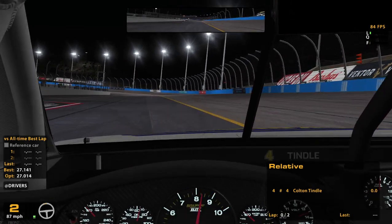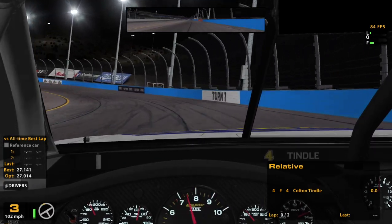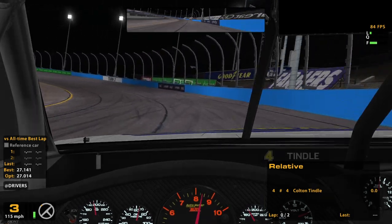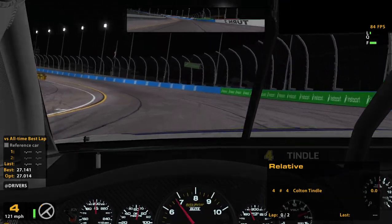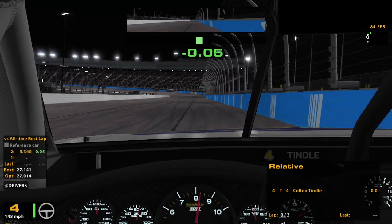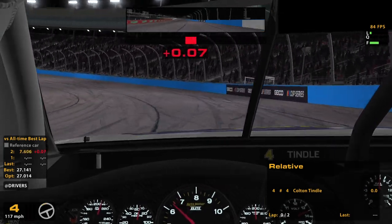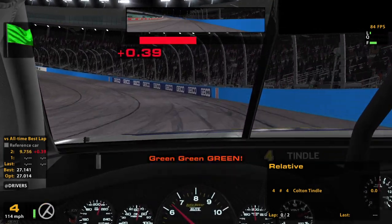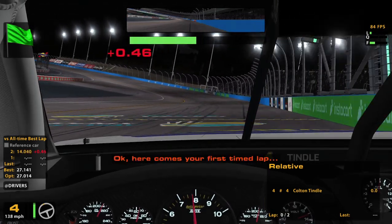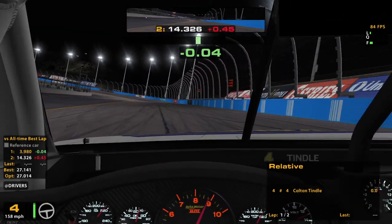But, should be some fun. New Phoenix. My first race in the Xfinity cars was actually a fixed race, and that's the one where my internet cut out when I was in 8th place near the end of the race, and that was super disappointing. So, I figured I'd keep it interesting, and this time do an open race. And hopefully the internet will hang in there this time.